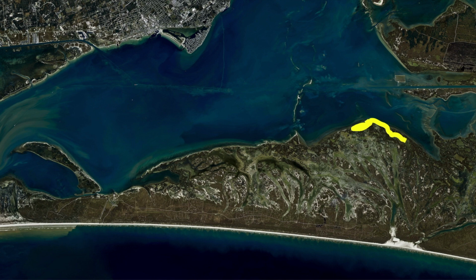A little bit of bait that's working in this area. Again, it's going to be predicated on what your water level is doing. If you don't have a lot of water in there, don't waste your time. They're not going to be in there. It's just not going to happen. Work the outer edges out here all the way down to Sherman's, all the way down toward Spalding Bight area.